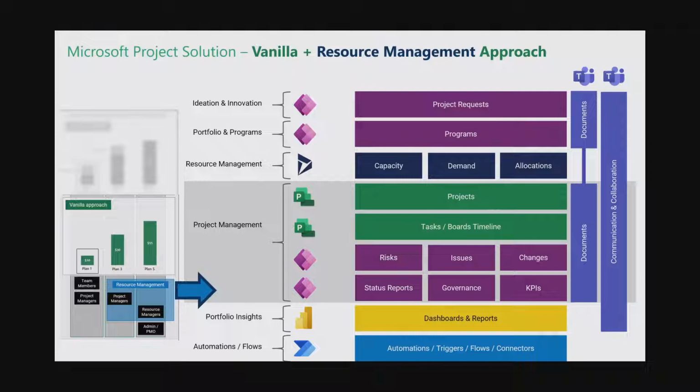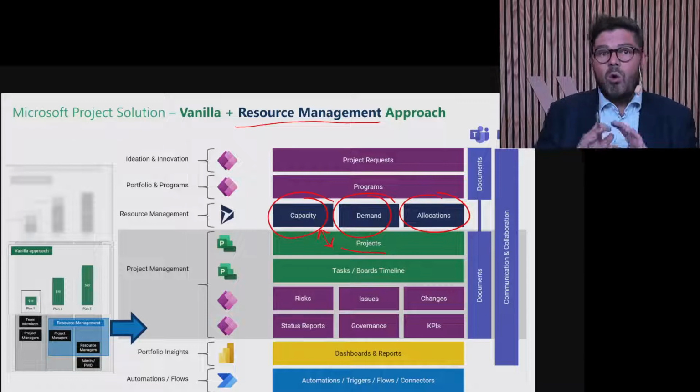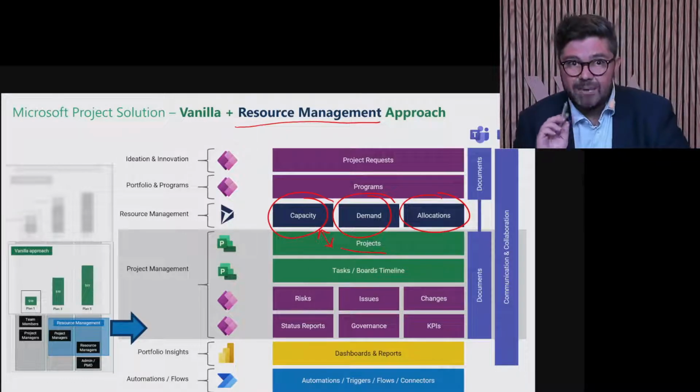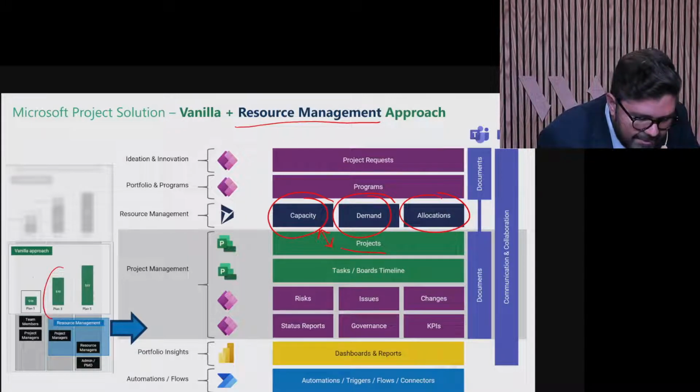But okay, now we also have one extra overview, which is we are now looking at the vanilla approach, but I'm now consuming resource management capabilities, which means I'm taking care of capacity, demand, allocations, optimization of scheduling resources, so you get full capabilities for resource management, not connected directly or impacting the project plans. This is actually allowing you to create the entire approval process flow between requests and approvals between project managers and resource managers. If the user is using those capabilities and still being on the vanilla approach, you just need to remember that now they will need a P3.